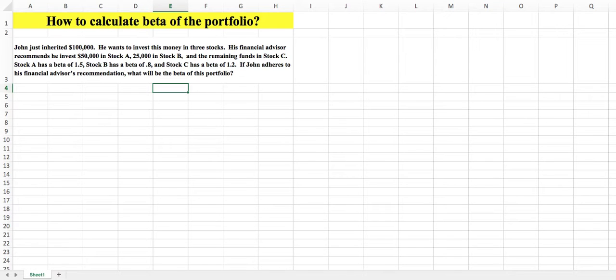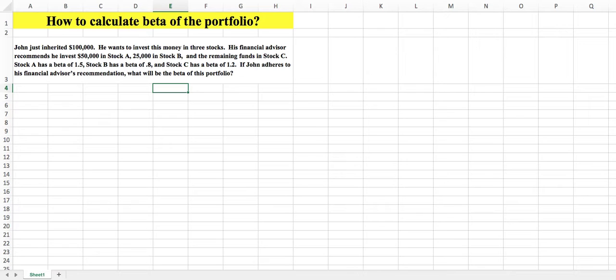I am the owner of Tutor for Finance, and today what we're covering is how to calculate the beta of a portfolio. Before we go into this, let's first discuss briefly what beta means. A beta is simply the measure of a stock as compared to the overall market. For example, the market is considered to have a beta of 1. And if the beta of a stock or a portfolio is above 1, then this means that the stock is more risky as compared to the market. Conversely, if the beta is less than 1, then this stock or portfolio is considered to have a risk less than the market. With that covered, let's talk about how you calculate the beta of a portfolio.